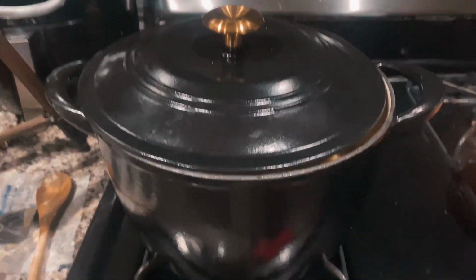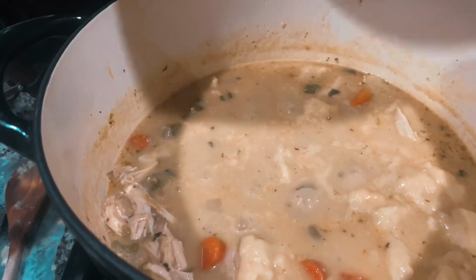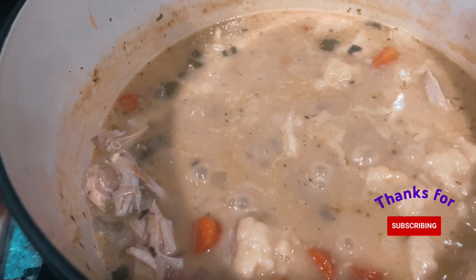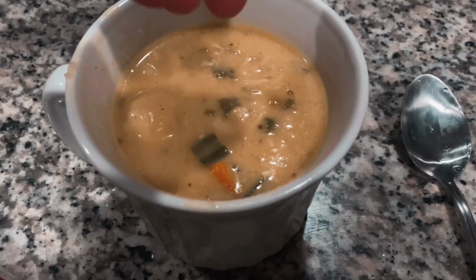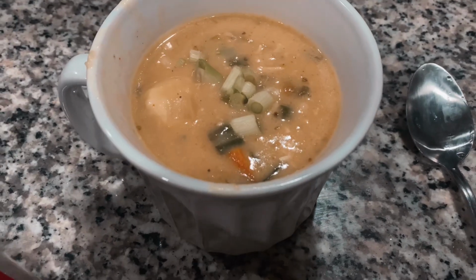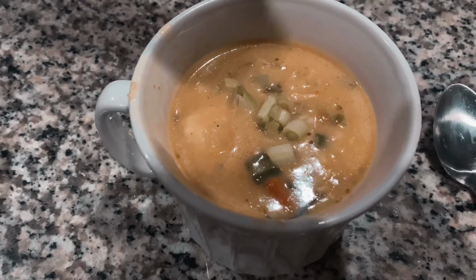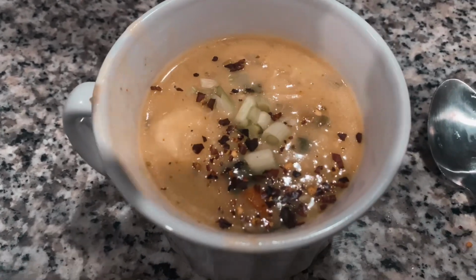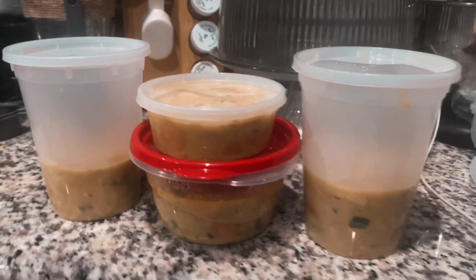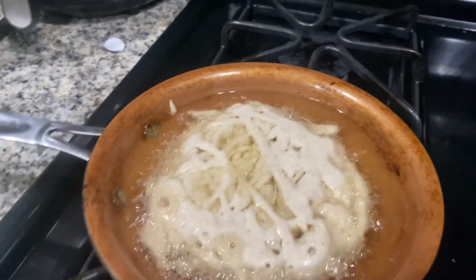Look, just so yummy. I just really love my Dutch oven, is why I wanted to show you guys that. But look at the bubbles. Oh my goodness. And we just served it up with some green onions on top and some red pepper flakes. And we had a few leftovers, as you guys can see. And I just kind of show you guys how I did the apple pie funnel cake that night.